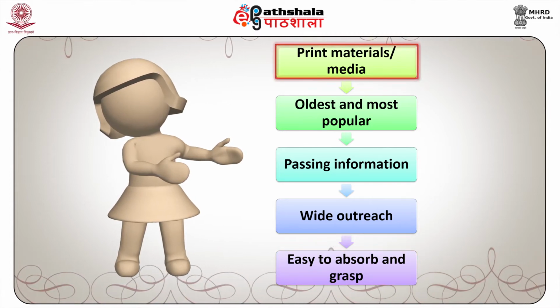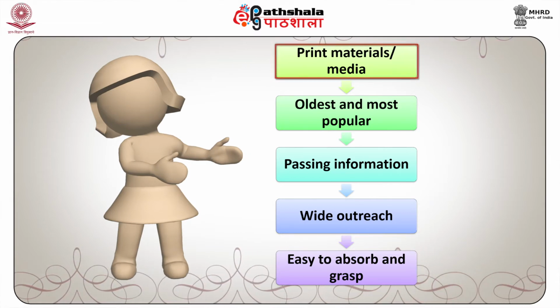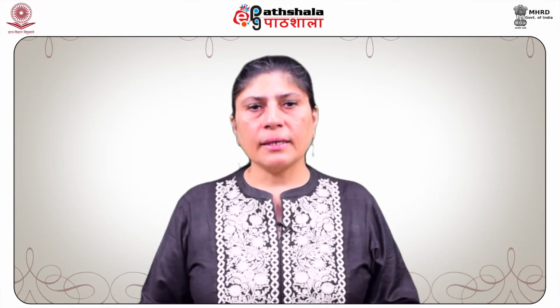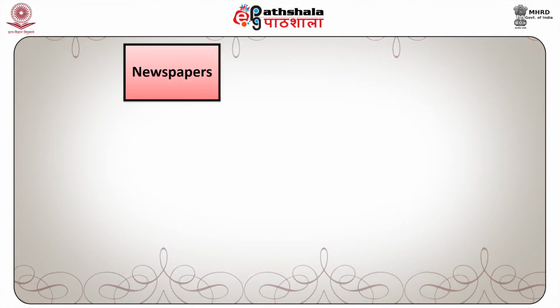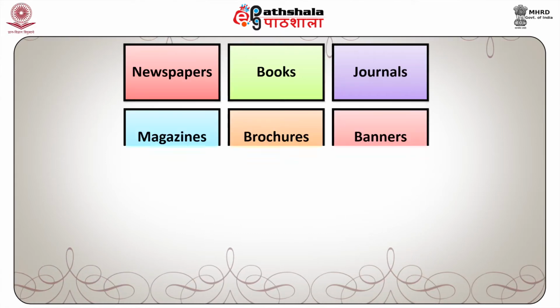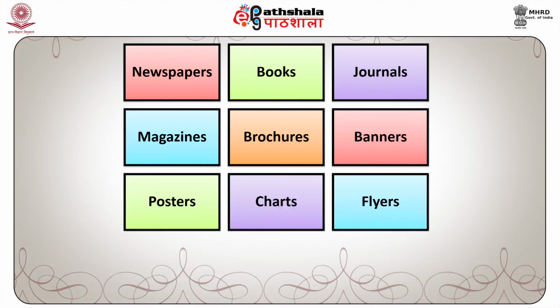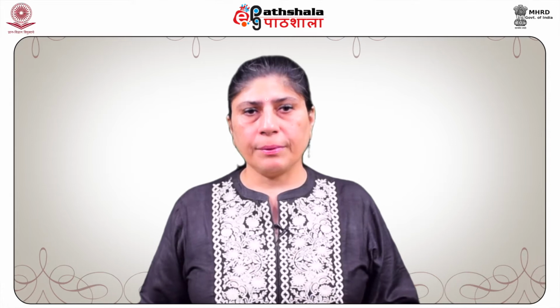Print materials embody all forms of printed text and other printed forms of visual communication. At a given point in time, print media spread information about daily events, happenings, and news and can reach a very large number of readers. Print materials present in a variety of forms like newspapers, books, journals, magazines, brochures, banners, posters, charts, flyers, billboards. They explicitly and implicitly inform and educate people. Apart from all this, they also entertain the readers.